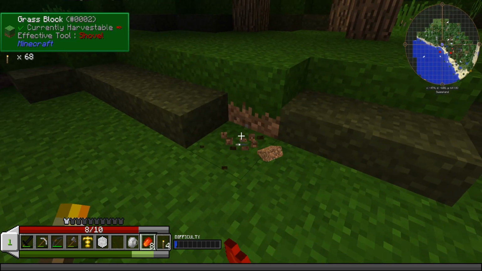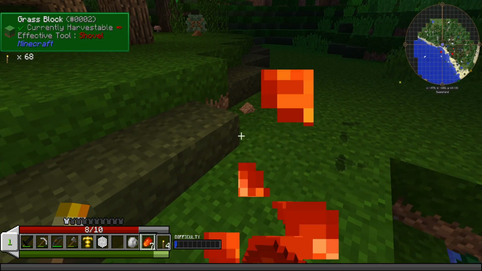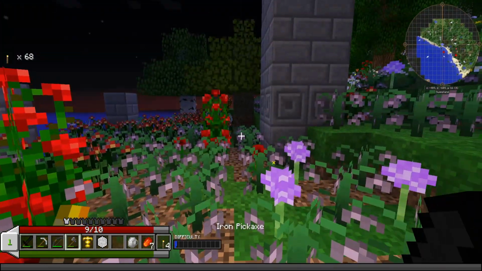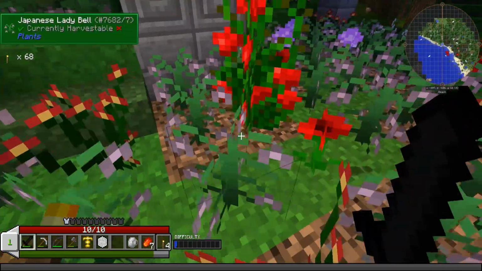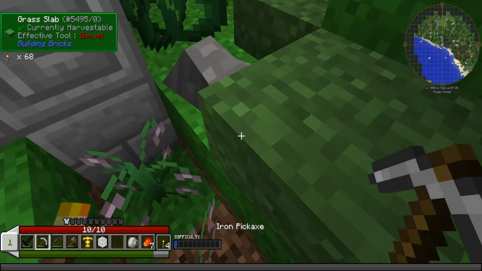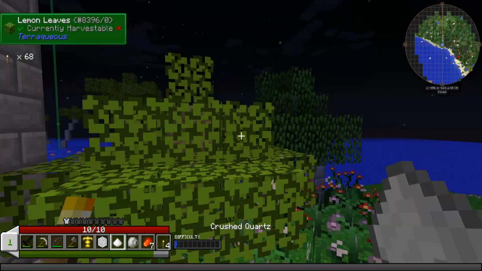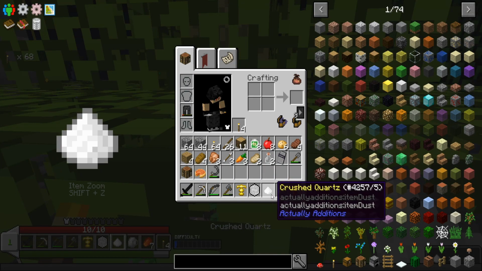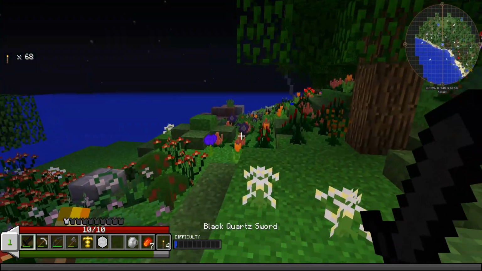I'm going to fix this. Yep, okay. Oh, really? Nice. Okay. So, yep, and I healed. There are a bunch of flowers here, or I guess plants, as the mod says. Crushed quartz, I don't think I need that right now. Actually, wait, is this from a plate in there? No, it's actually additions, okay. Well then.